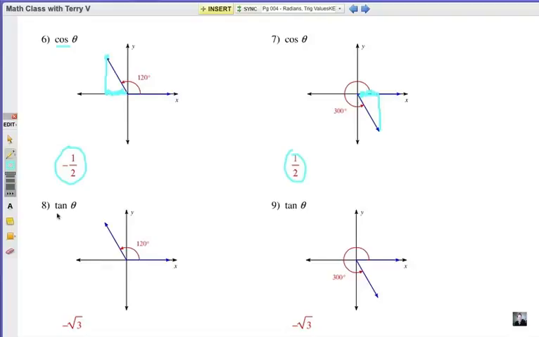Alright, number 8. Now, tangent. What is tangent? Well, that's the sine divided by the cosine, right? That's our definition. So, what's the sine and cosine values at 120 degrees? Well, again, we have a 30, 60, 90 triangle. Now, the cosine is going to be 1 half. That's negative. And the vertical leg here, the sine, is going to be radical 3 over 2.